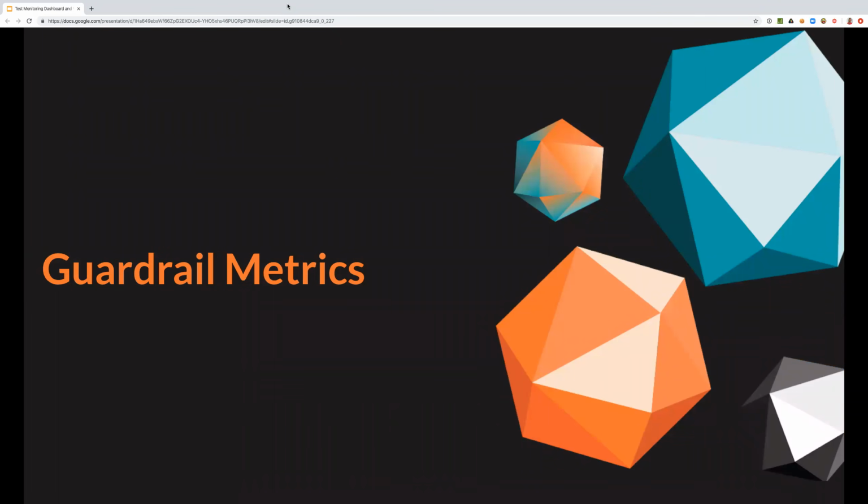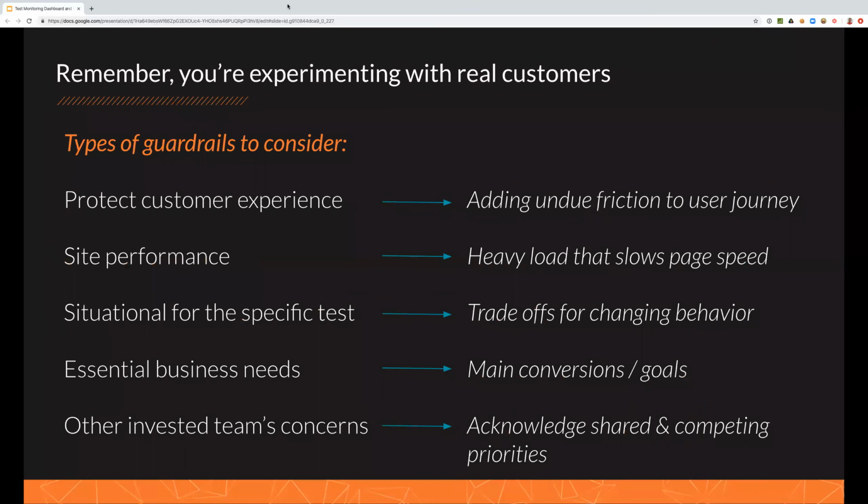And so the next monitoring component that we look at are those guardrail metrics. And so we have to remember that we are not running this test in isolation. We're running it out in the wild, in production, on a live website. And just because we are trying to cause a change in our primary KPI doesn't mean we won't cause a change anywhere else on the site, right? We could have a wider effect than maybe we thought.